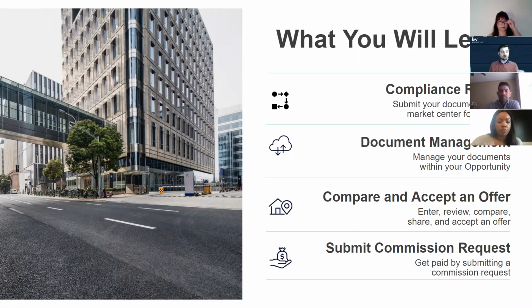And then the commission request is made up of these last 2 steps. You're going to put in an offer, which is basically just the terms of the contract: the sales price, how much the earnest money deposit is going to be, and that's in the offer section. Once you click accept on that, your commission request opens up and you can just approve it. There's not much you have to do. Everything auto fills from this section. So we're going to go over these 4 steps in today's class.